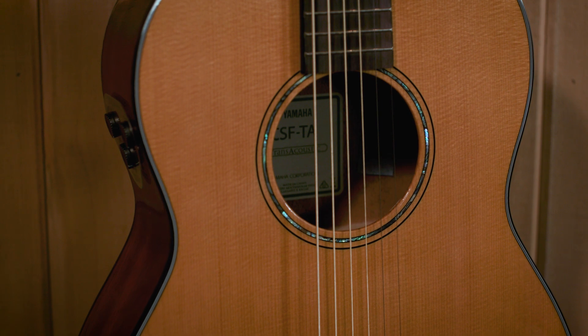I've been using this CSF guitar for years. It's got an awesome character. Not only is it portable and easy to carry around, easy to play, but it's got a character that I've always liked for tracking that kind of makes it jump out. It's got just kind of a unique style.